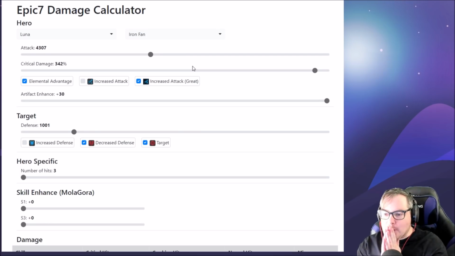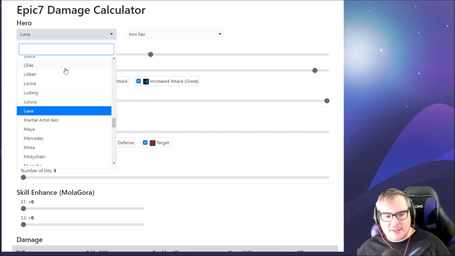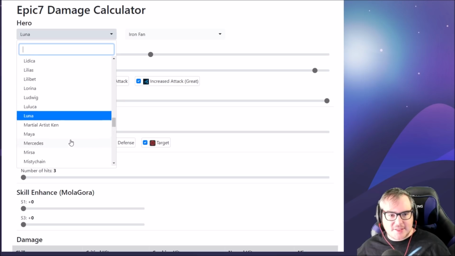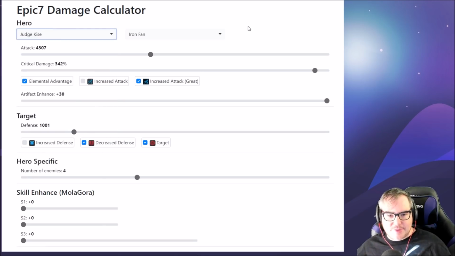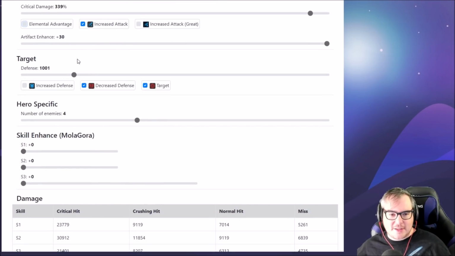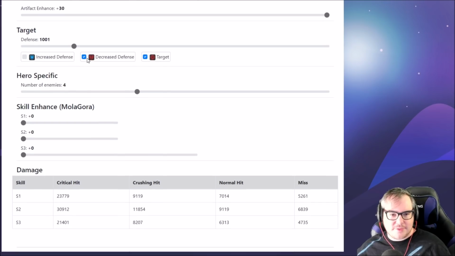So who else? We need to do one more, and I was thinking of a cleaver. So let's take a look at Judge Kisei's cleave, and take a look at the damage between when she has max Molagoras and when she doesn't. We'll also put on Portrait. Mine is like 3,600 attack and like 330 crit damage or something like that. She also has increased attack. She doesn't have elemental advantage. She's plus 30 target's defense. We'll just put it at like 1,000 for now. She doesn't usually have decreased defense, but we'll keep it on. Doesn't usually have target, but we'll keep it on.